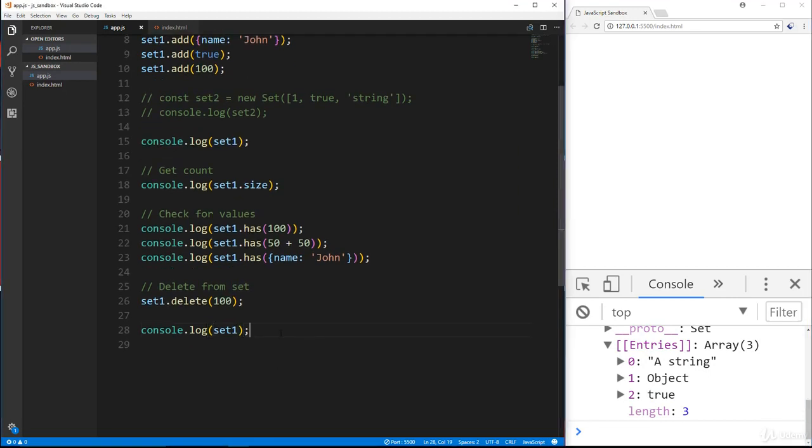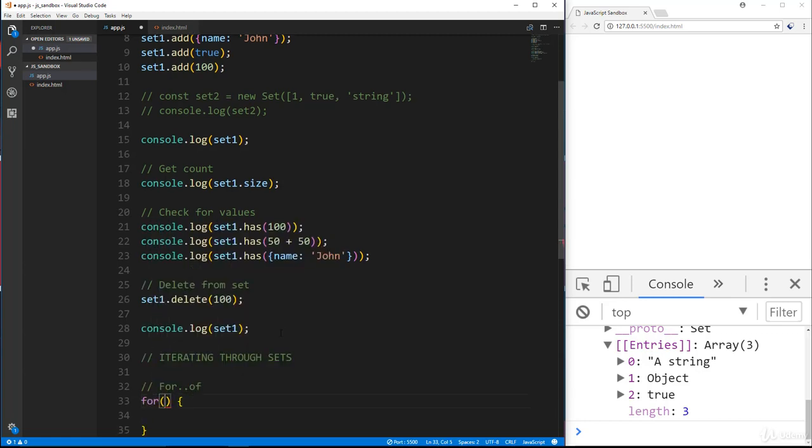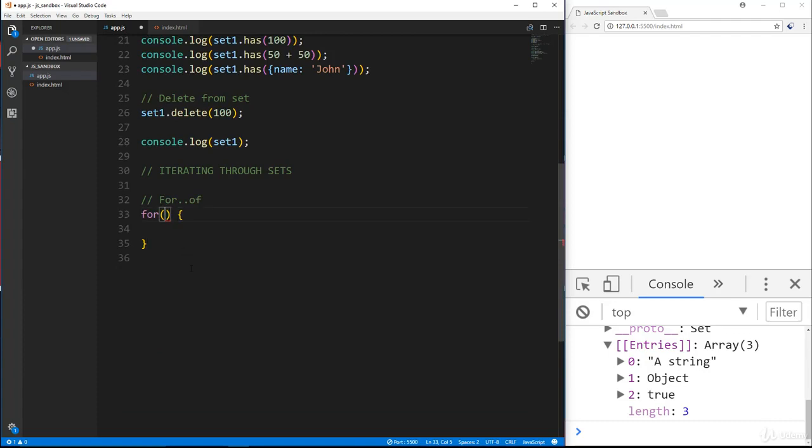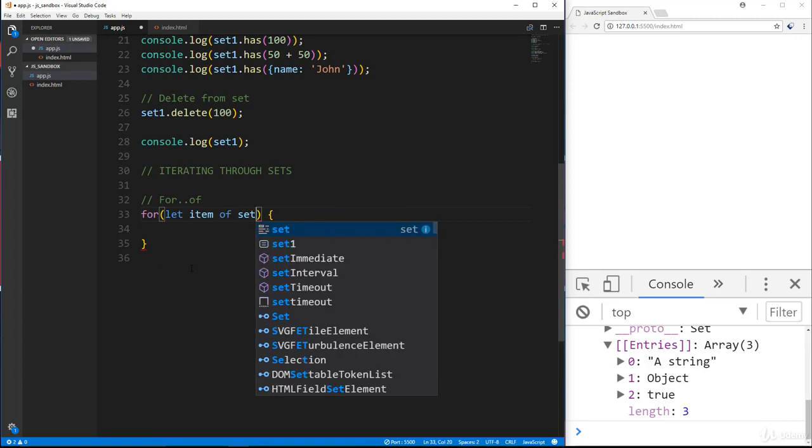Okay, so we can also iterate through sets. So let's go ahead and do a for of, so we'll say for, and we'll pass in here let item of set1.